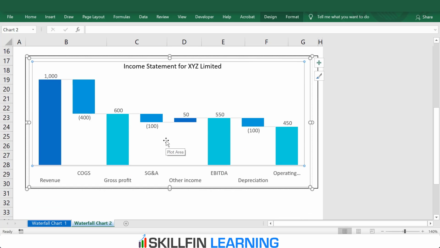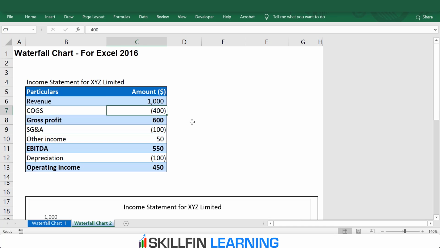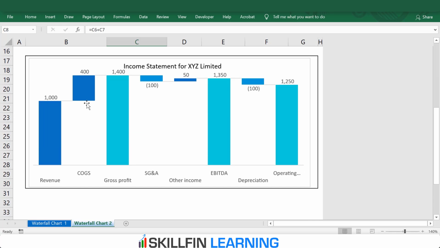In this chart, the color of the negative values is light blue, whereas the color of the positive values is dark blue. So if I change this value to positive, the color also changes. So this is how we can change the colors dynamically.